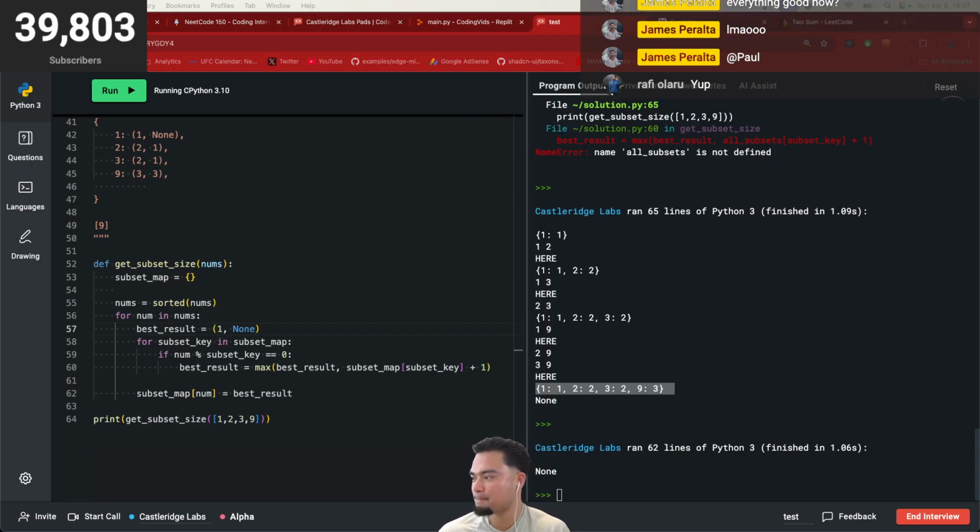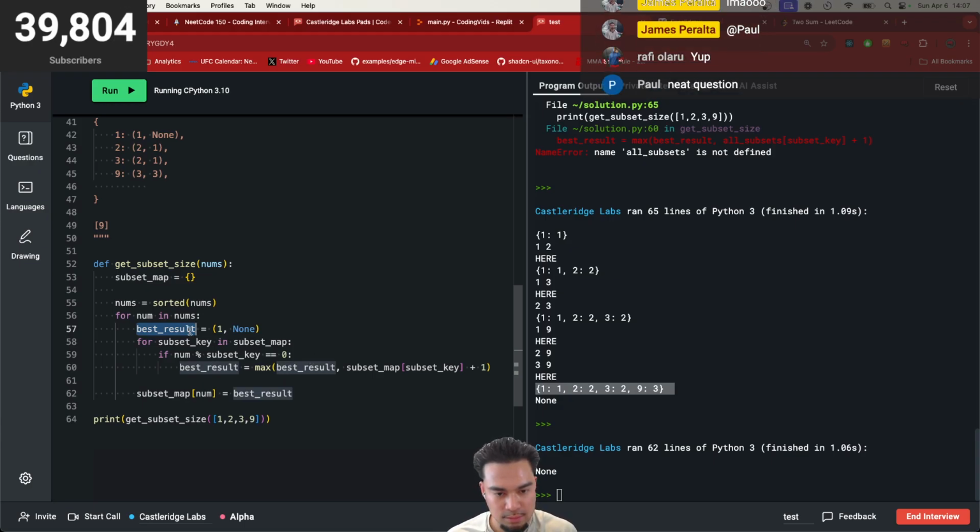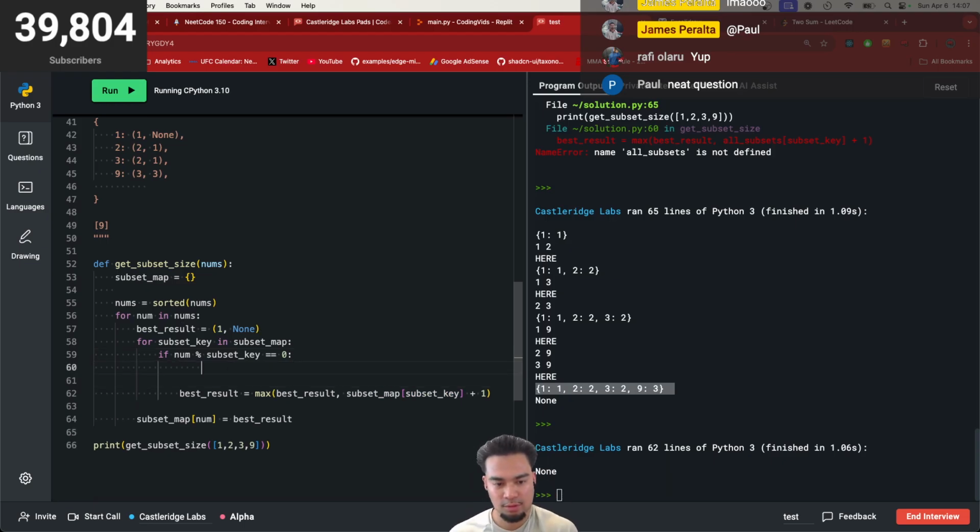Let's see, 1 none, and then the best result equals... okay, we just need to extend this part. The best result is a tuple now, so we can't just do this, but we can clean this up in a second, but I'll add a second loop.